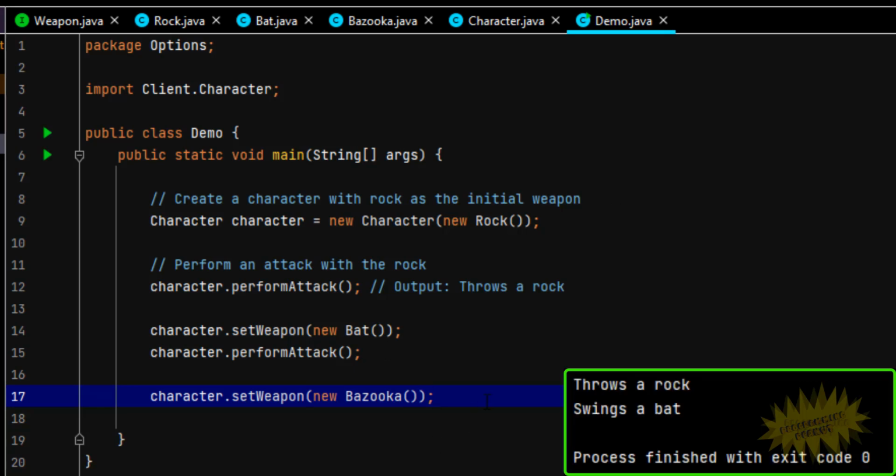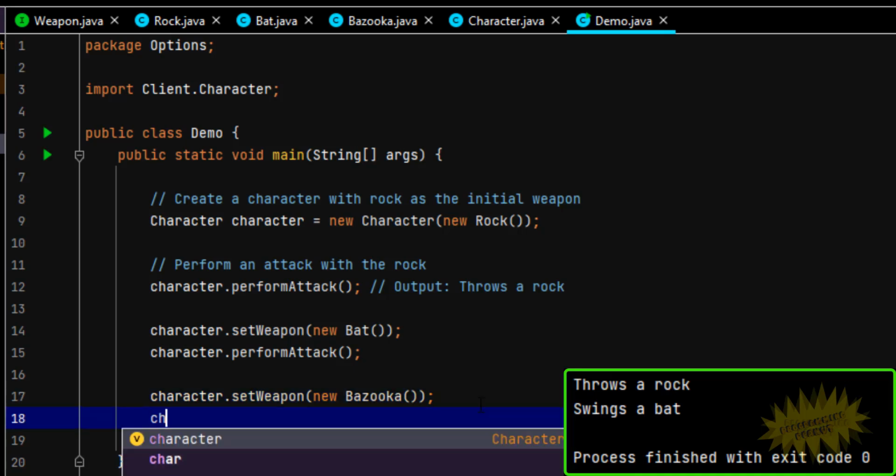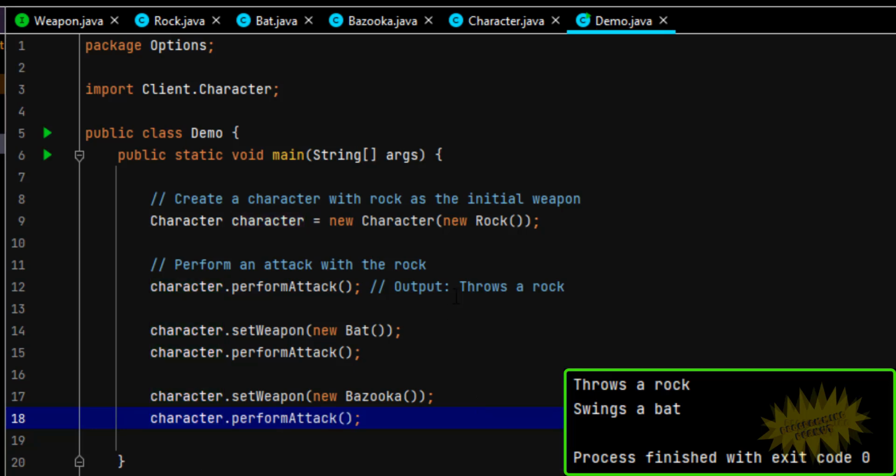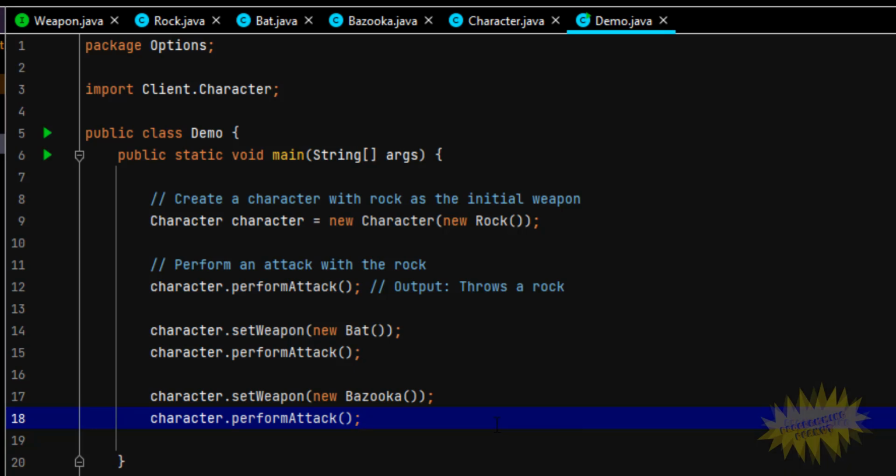Okay, so we've changed the weapon to bazooka, but we still need to call the perform attack method on it in order for it to print something new here. So now that we call the perform attack method, we go ahead and run this again. And now you see here it says fires bazooka. Pretty cool, right? You see how easy it is to choose from different options?